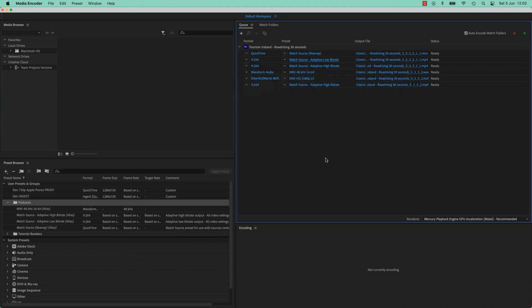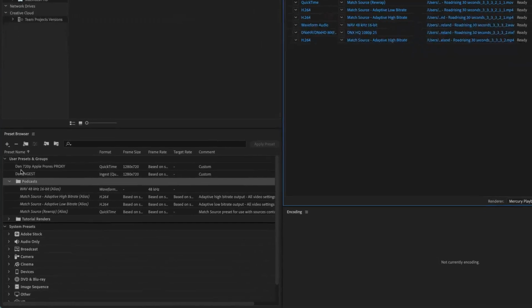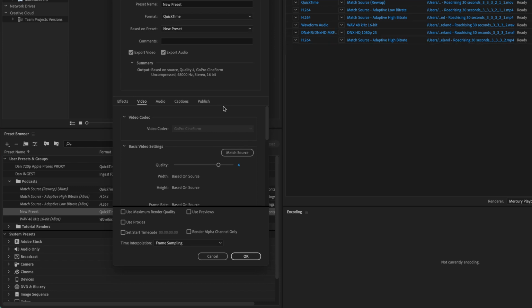To create your own preset, it's similar to what we did earlier on when we were creating proxy presets, but let's cover it again quickly here. Create new preset, encoding is what you want. These two here, I think we need to cover these again a little bit in an upcoming video, but let's just look at encoding. It's funny, the words export, encoding, rendering, transcoding, when mostly people are using them, they all mean the same thing: creating a file out of Premiere Pro. They have slight differences, but basically they're all interchangeable when most people use them.